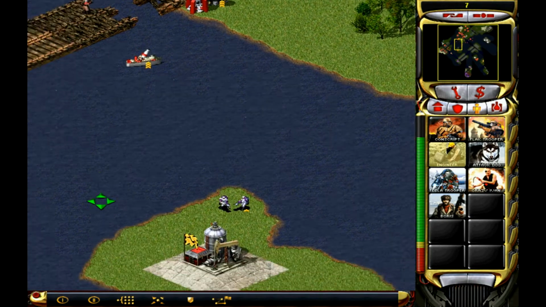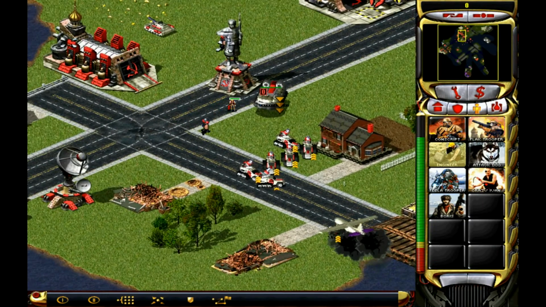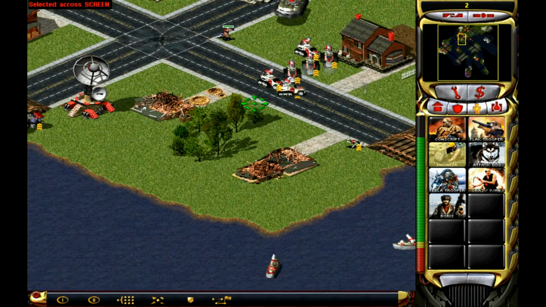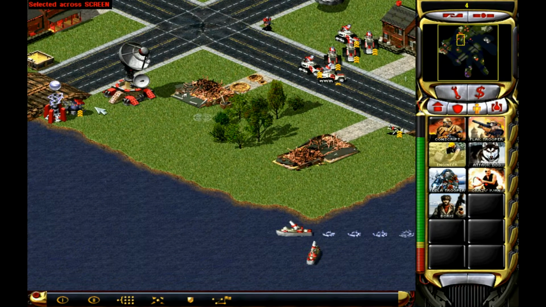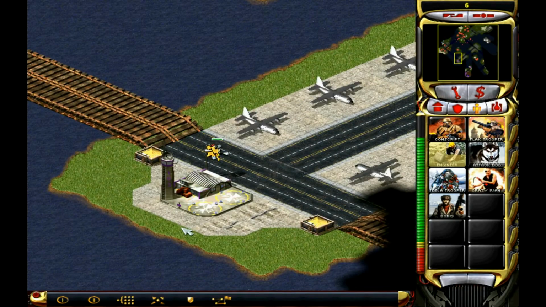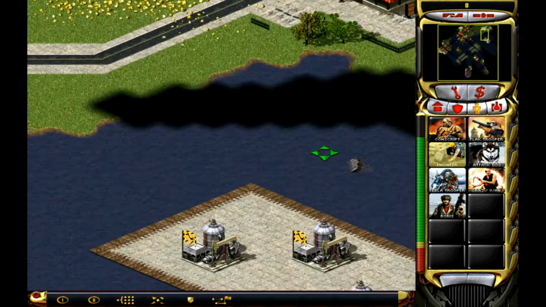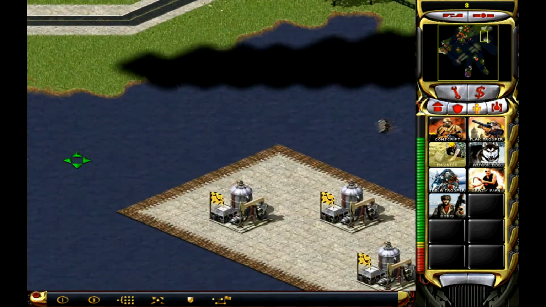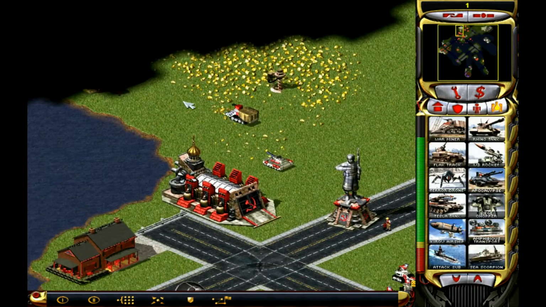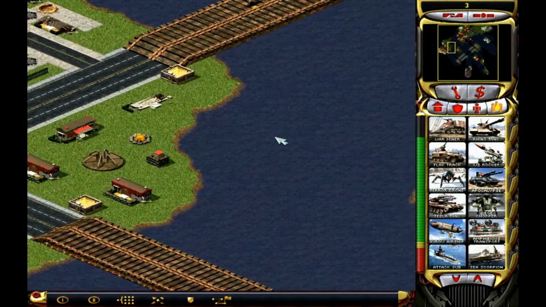That's two engineers. Well, that's good. What else can we do for the moment? Not really a whole lot. I guess we'll just go over this way, take care of capturing these buildings. We can start moving ahead into destroying the enemy, which is a good thing to do in this game.